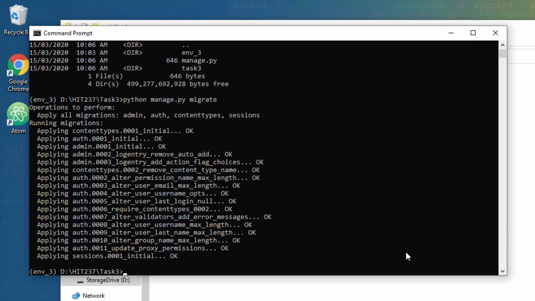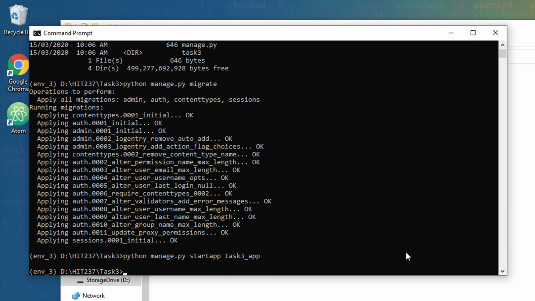Django is designed to run using multiple apps. You can run a project on its own without apps. However, it makes managing the project as it grows much more difficult. So an app is a module of a larger project. So we're going to create our first app here, and we will do that by using the Python manage script again. We will say startapp, followed by the name of the app that we want. So I'm going to say task 3 app, just for want of a better name.